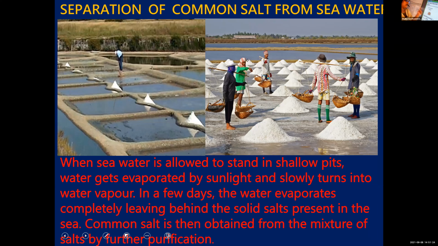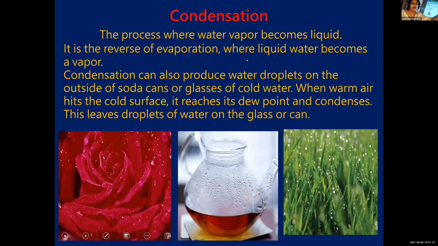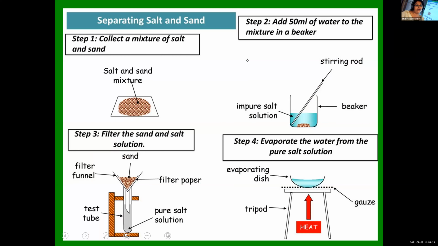You can do this, but be careful because you have to heat the water on the fire. So you should not take too much water. For example, take a salt and sand mixture and mix it in half a tumbler of water. Then stir it nicely. After stirring, put the mixture into a steel vessel, or the vessel where mother makes tea, and you can boil it.